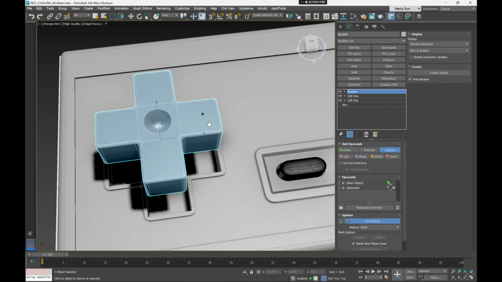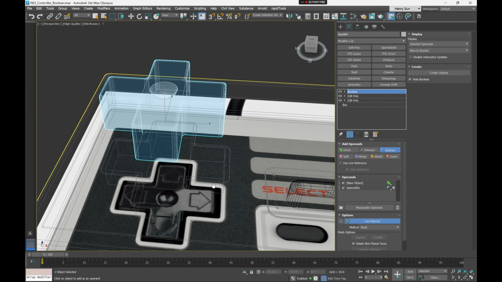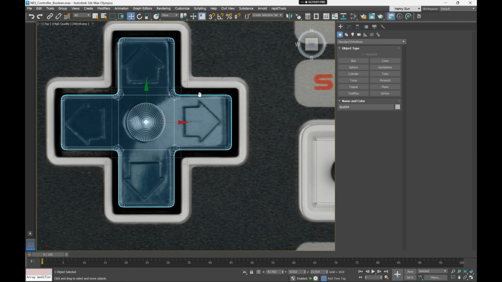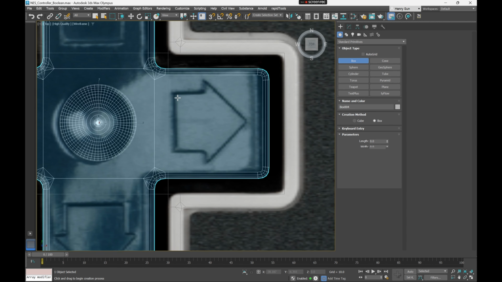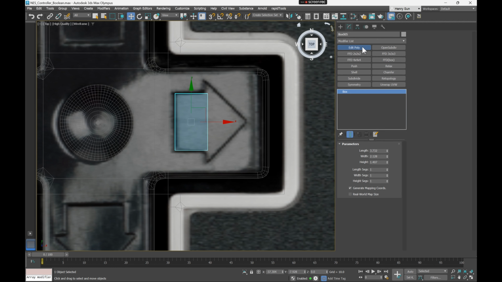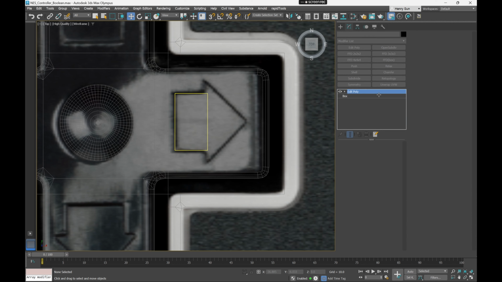And then we can add these arrows here. So let's just model that in. So let's just start off with a box. And then let's add an edit poly on top. Oops.